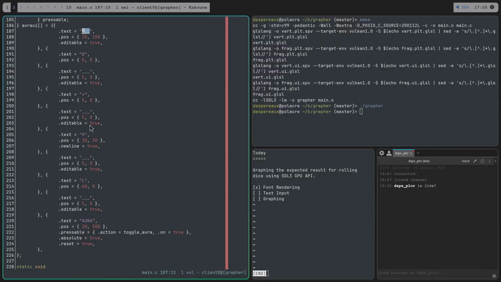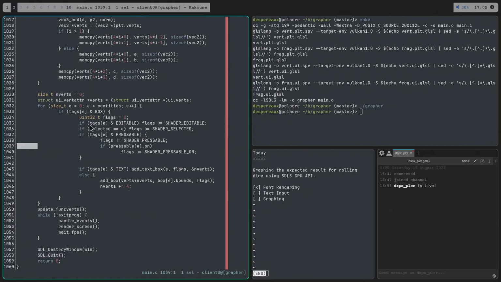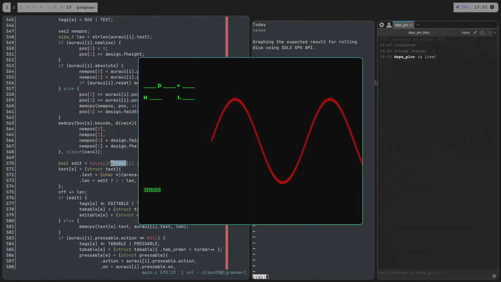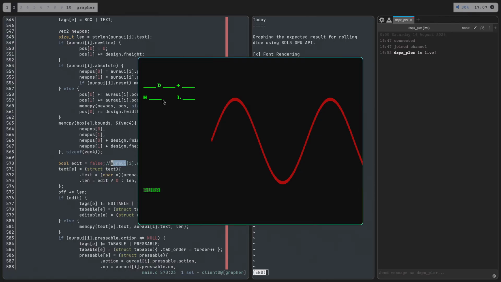I think for now, what I'm going to do is make these displayed. So it'll display this. And what I want is to just track keyboard input and edit the currently selected buffer on keyboard input. I think that's what I want to start with. And then we'll do some basic validation to make sure it's a number or whatever. So that shouldn't be too hard. So let's start by rendering out these underscores, which should be pretty easy, I think. This might be the easiest way. Yeah, there are the underscores. Okay. I think that's the easiest way.